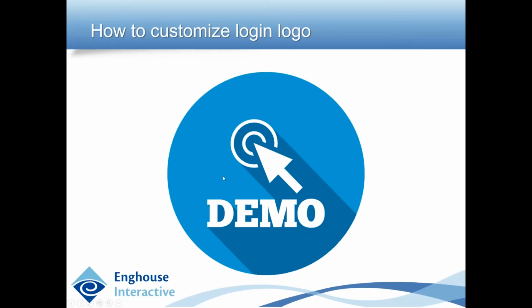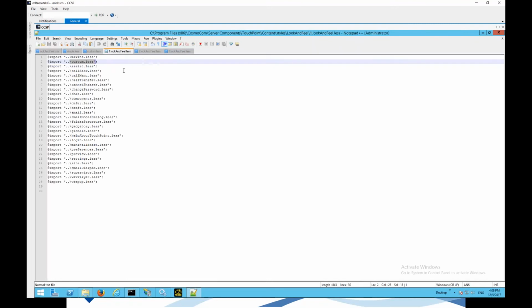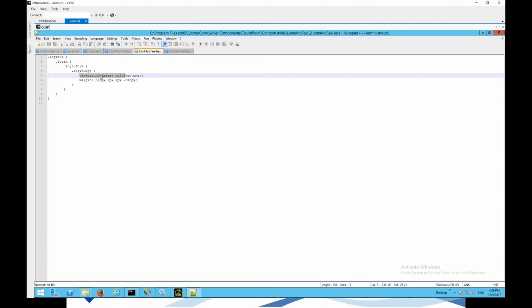Okay, so that was the second customization option, and this one does not require changing any of the Touchpoint factory files. The only thing you need to do is create your own LESS file with just this URL overridden, and that is it, and that will be kept across all upgrades.